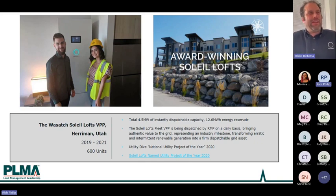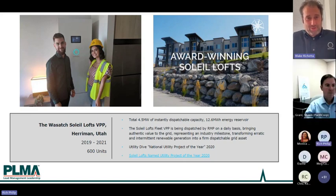And can you believe we have solar contractors, residential solar contractors, who typically are not very positive about a lot of interactions sometimes with utilities? The opposite in Utah, they feel that they are Wattsmart partners and they are working directly with Rocky Mountain Power to make this dream into a reality. So I think it's very special.